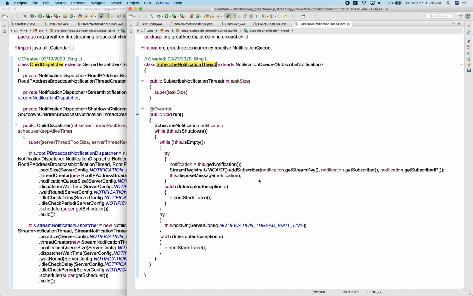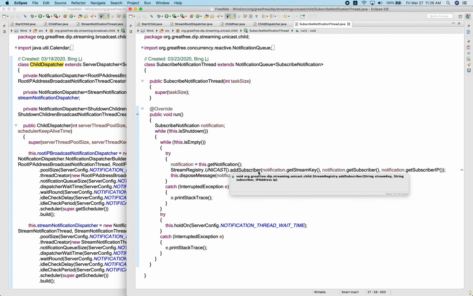That means there is a local registry. This is one portion of the entire registry information, not global, just one portion based on the stream K.